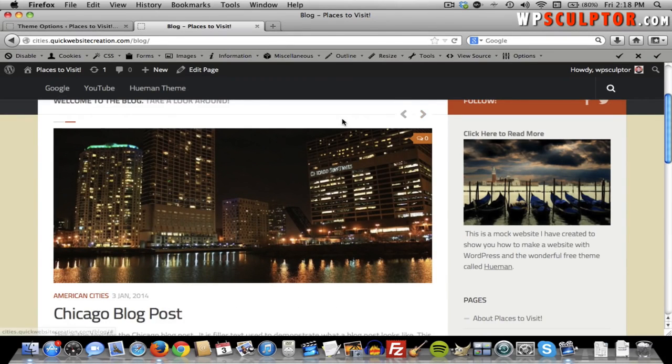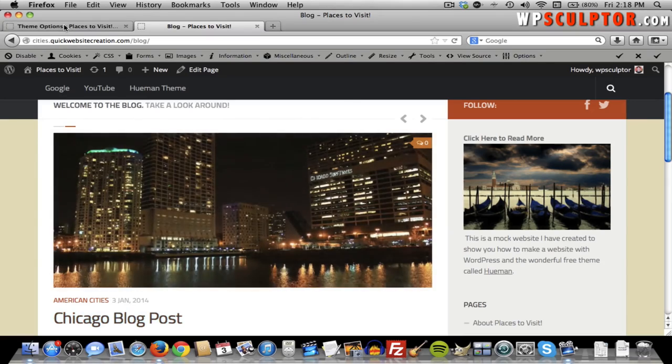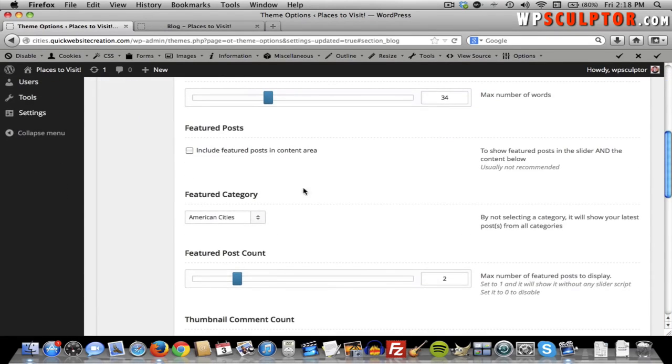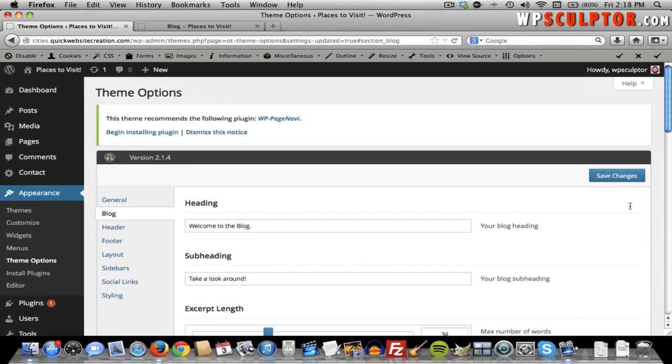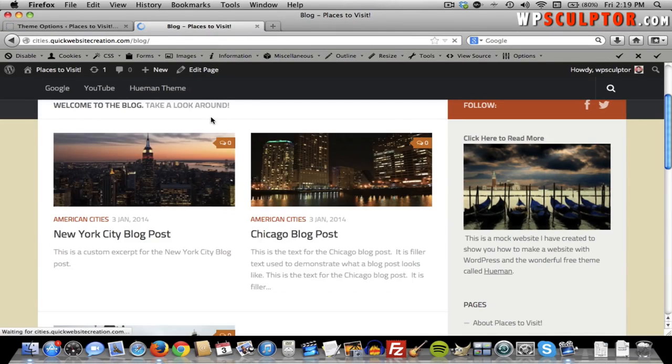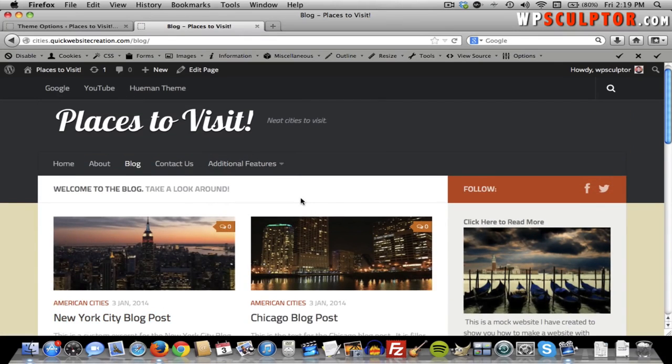Now, if we didn't want to use this option at all, we could go back, and in our blog settings, we could come down and change this to 0 and refresh that page, or save the changes and then come back and refresh. Then that would just do away with the whole featured option.